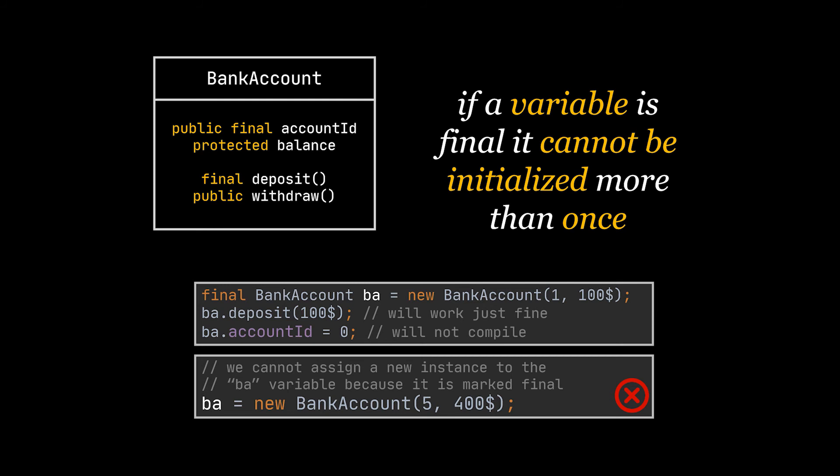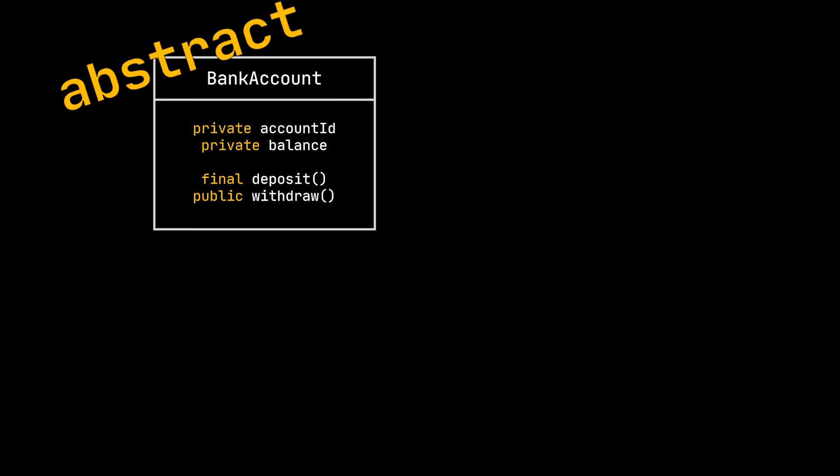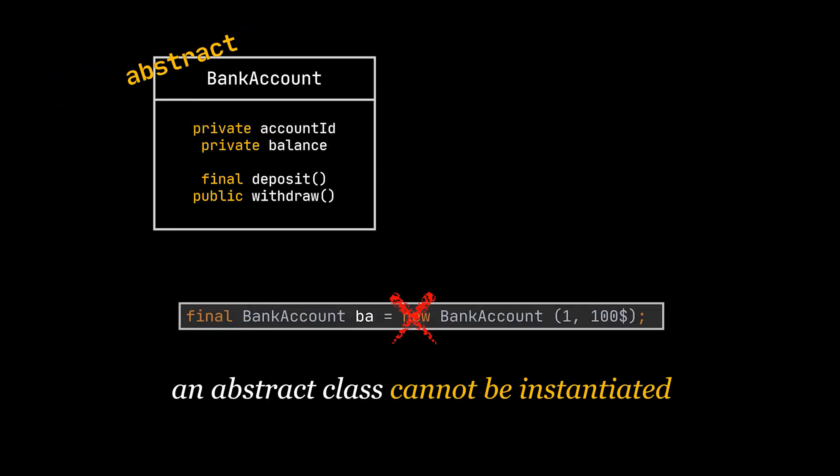Concerning the abstract keyword, when applied to a class, it makes this class impossible to instantiate. You see, instantiation is when you take something abstract and make it concrete - it is what you actually do when creating an object. So an object reflects one concrete aspect of a given class.